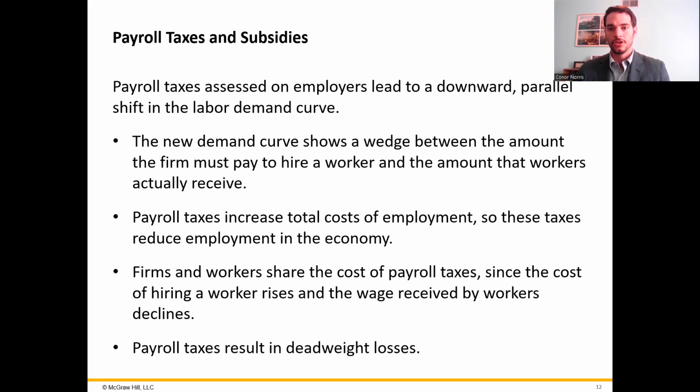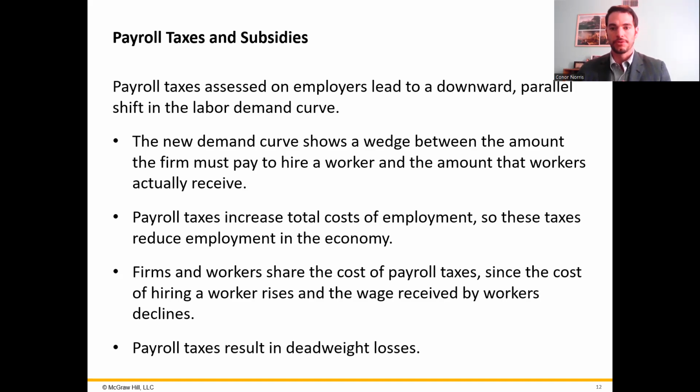supply and demand. So for instance, payroll taxes are applied to wages and they affect both employers' cost and the take-home pay that workers receive. On the other hand, subsidies are designed to reduce costs for either employers or workers, to make it easier for them to get hired, to make firms more likely to hire them. So now we'll look at how these interventions shift the supply and demand curves and change the wage level and the employment outcomes at the new equilibrium level.